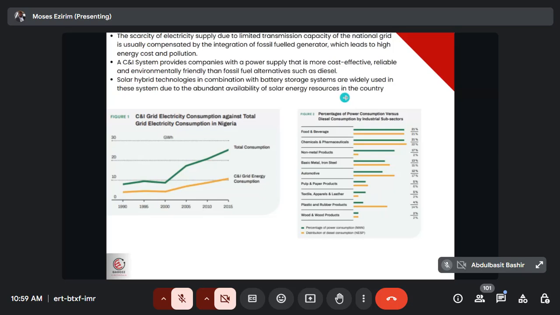Let me just break it down for you. Let's say 3 or 4 years ago, we are talking about solar, not PV. You realize that it is simply solar being integrated with a diesel generator or gas generator. You will hardly hear battery. You will hardly hear ESS. You will hardly hear BESS. The reason why you couldn't hear BESS at that time is simply because the cost of BESS was expensive.